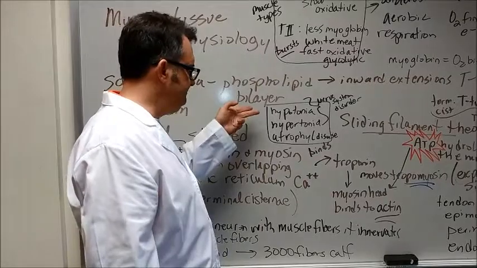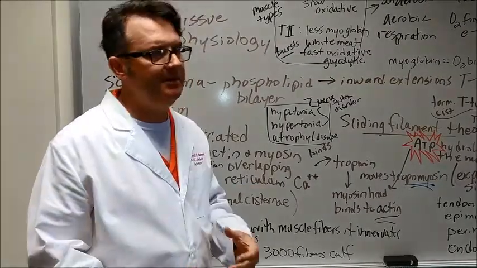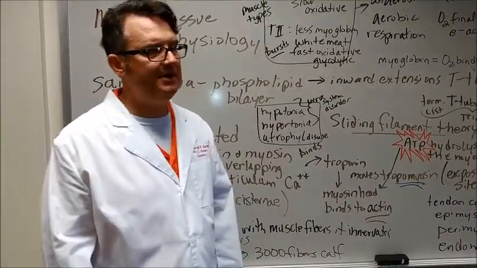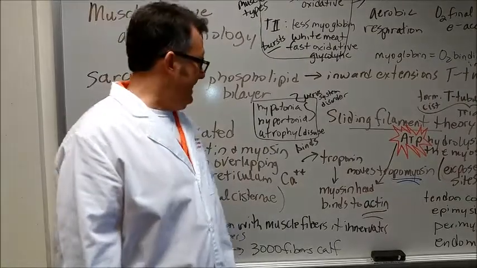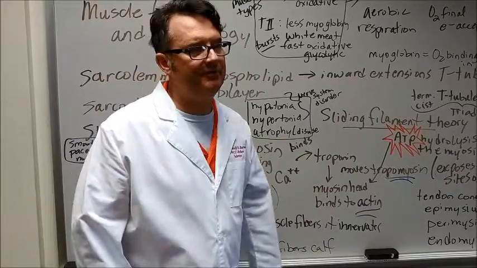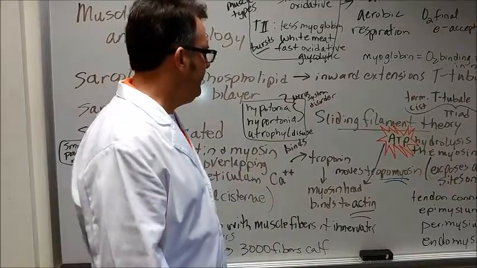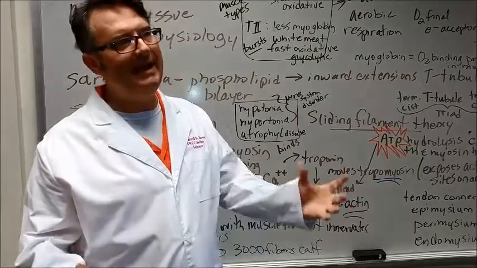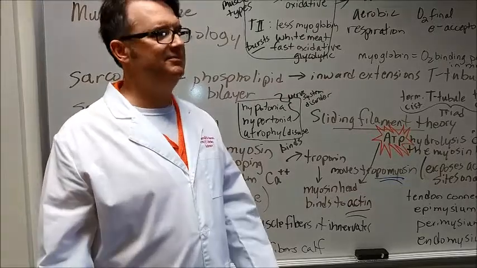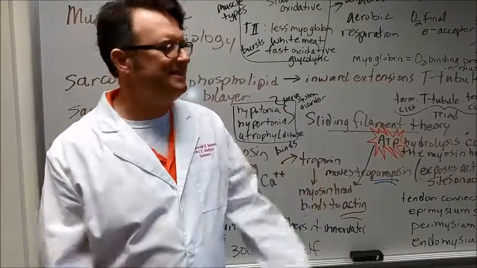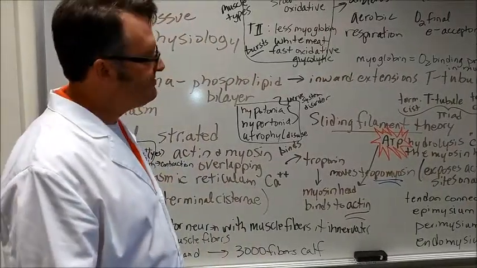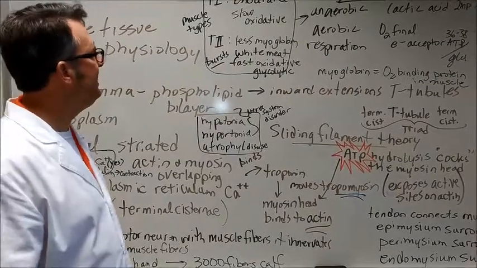If a muscle is hypotonic or hypertonic, hypotonia is not enough muscle tone, hypertonic is too much. A lot of times these are associated with nerve system disorders and atrophy is a little bit different. That is usually something that would result from disuse as compared to a nerve system disorder. Of course, you and I have seen these people who are contortionists and there's also maybe some ligament laxity around joints and things like that. That's kind of another thing that's really not discussed much, but it's worthy of note. Kind of interesting to see that at times.